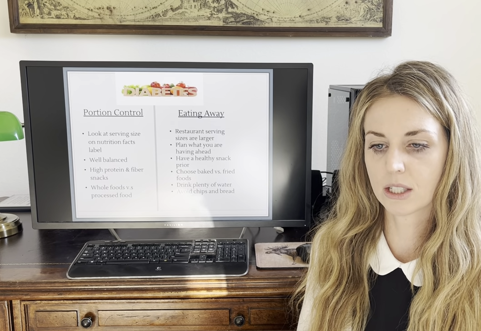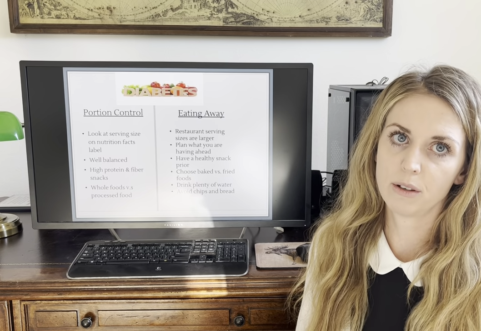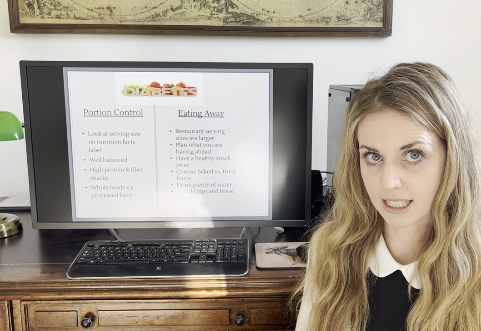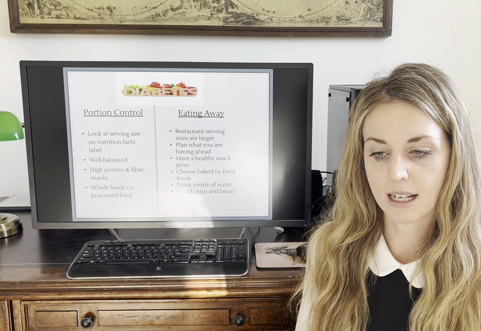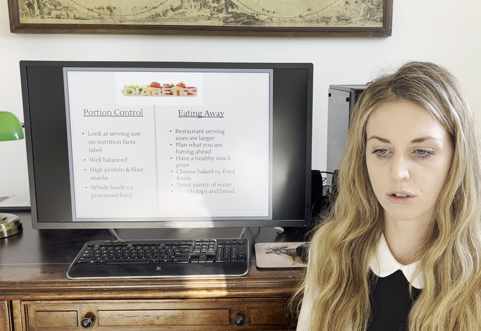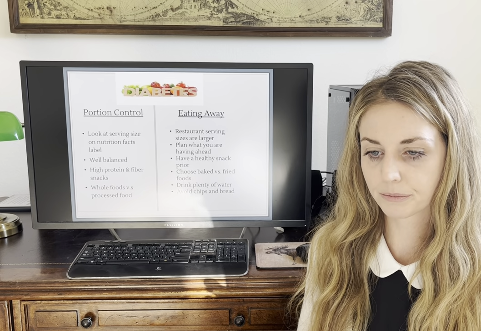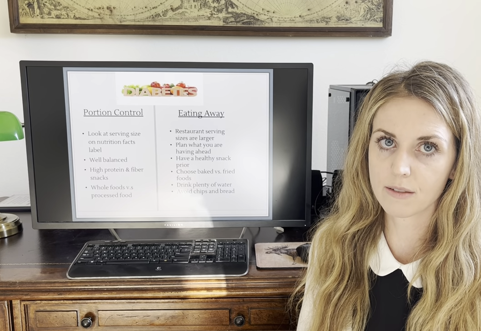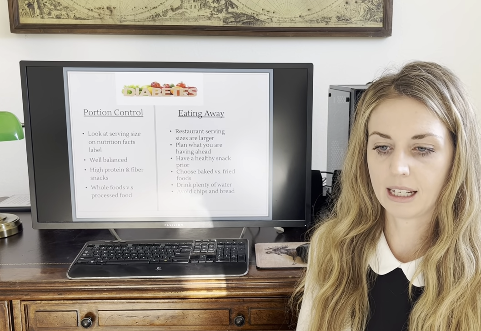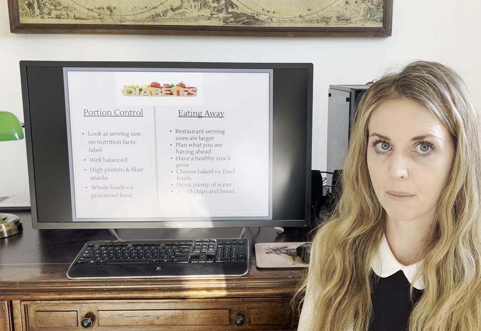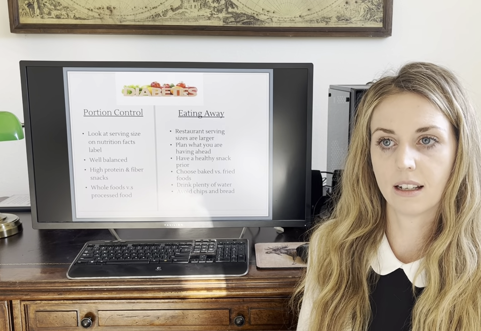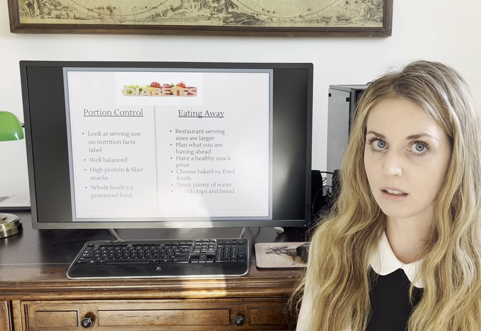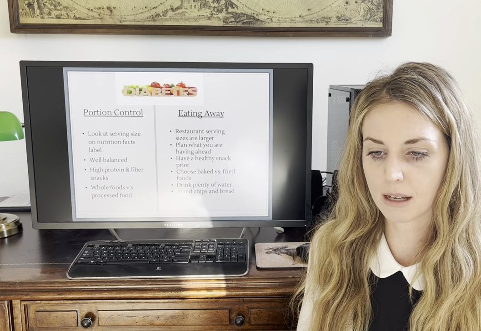And then when a patient is going to be eating away, eating out, going to a function, it could be a holiday work party, that they empower themselves to make choices ahead of time to know that there could be temptations as well. So if they're going to a restaurant or even being served at an event, just knowing that serving sizes are larger than what is actually advised for a diabetic diet, and then planning ahead on what you're going to have so you can pull up the menu from the restaurant and essentially choose what you're going to have ahead of time so that when you're there, you're not overwhelmed and not making the right choices for diabetes.